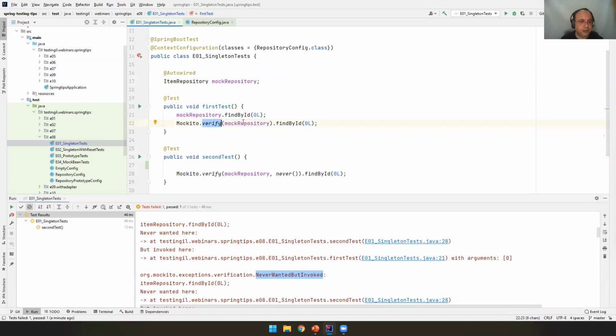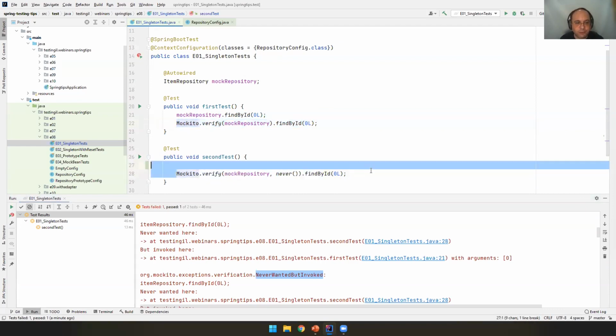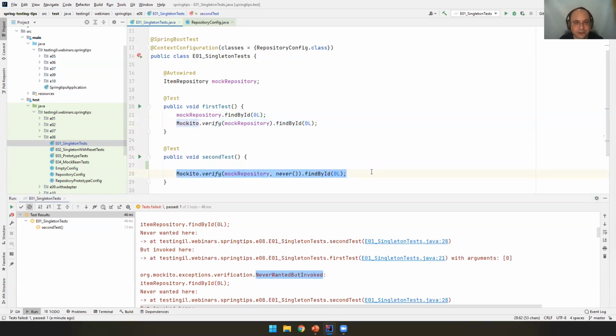When verify calls, this test gets run, the count on find by ID is raised by 1. So this is why this one passes. However, nobody resets this, and we're still using the same object. So when we're using Mockito.verify never, it fails because it already got called. So we need to understand how Spring works in order to use mocking correctly.